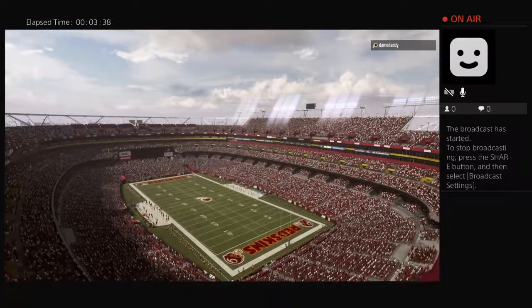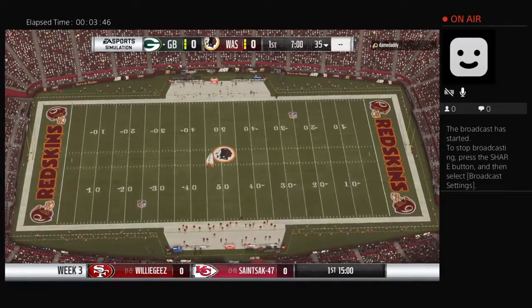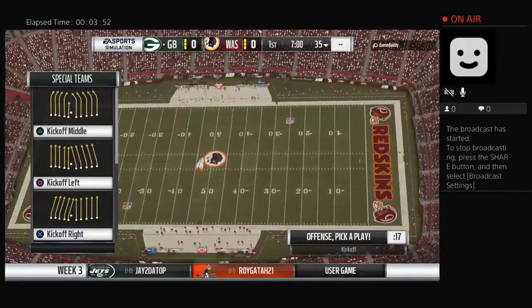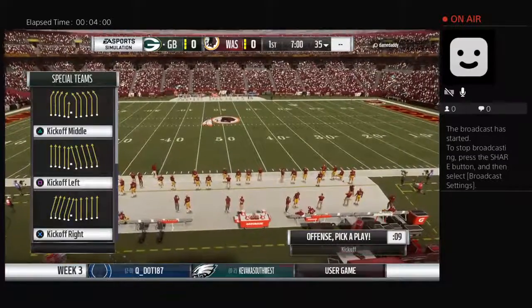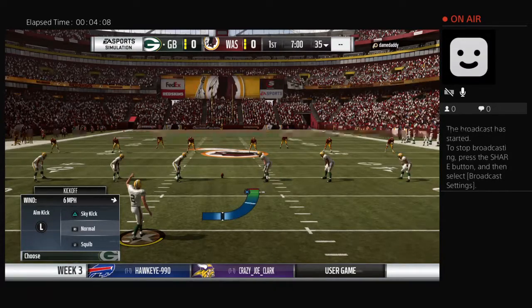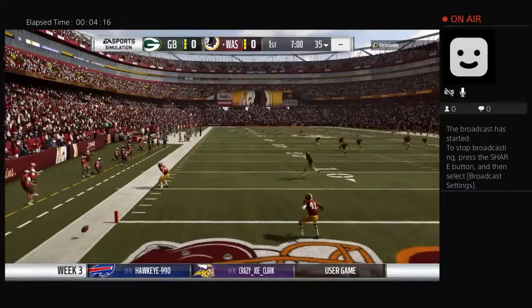And, Coach, we find ourselves due east from our nation's capital at FedEx Field in Landover, Maryland. Just as we were getting ready for air, both teams coming out of their locker rooms, out of the tunnel, and this crowd is pumped up as their Redskins get set to match up with the Green Bay Packers. It's the first weekend of autumn, and the NFL is in full swing as off we go on EA Sports.